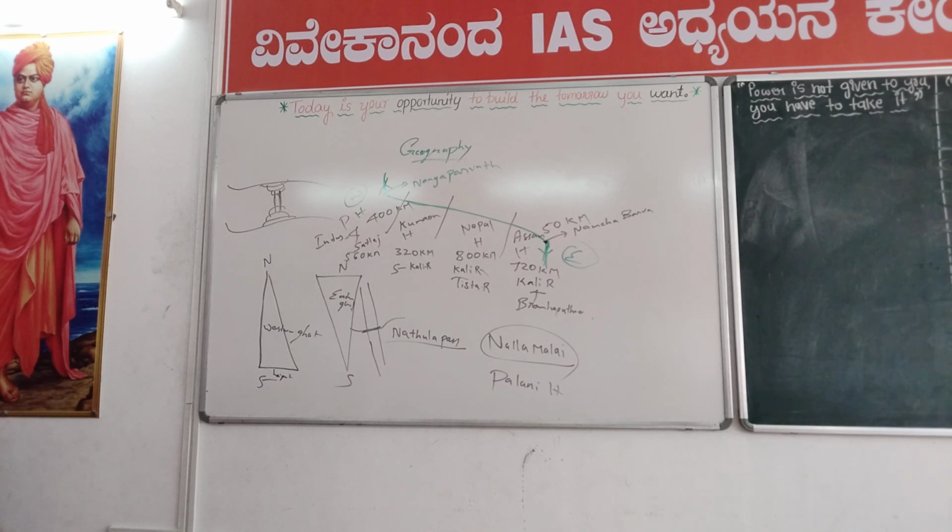How many islands are there in Andaman and Nicobar? Official islands, 572 as of now. And that is going to decrease for some time because of ocean water rising, global warming.